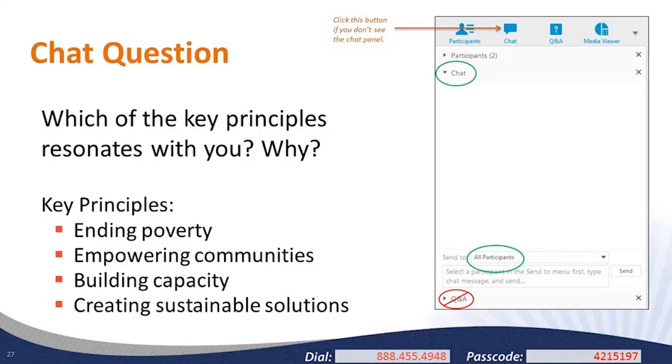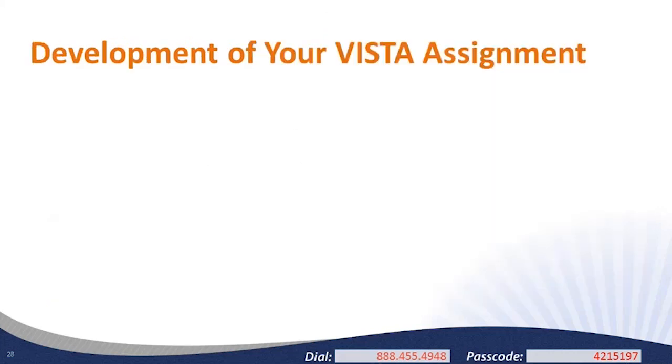Ending poverty because the specter of poverty and the fears it brings about tomorrow loom over all of us, which, yeah, I'm with you. All right, so look, no matter which principle you have the strongest connection to, your work as a VISTA member will address all 4 of the principles during your VISTA service year.